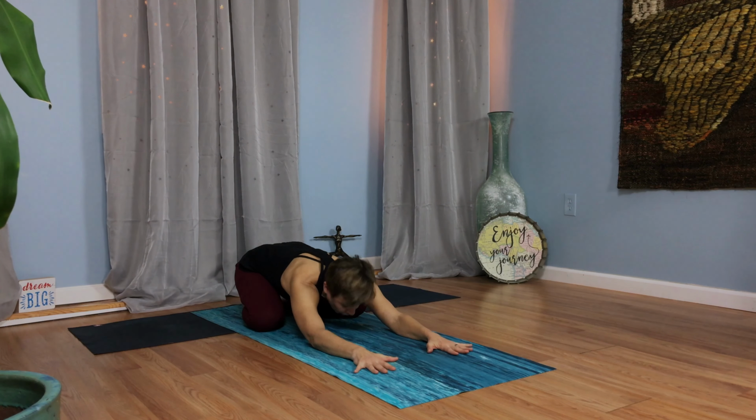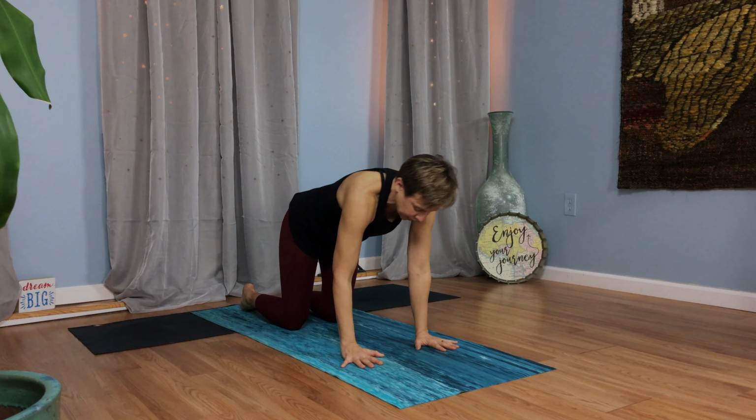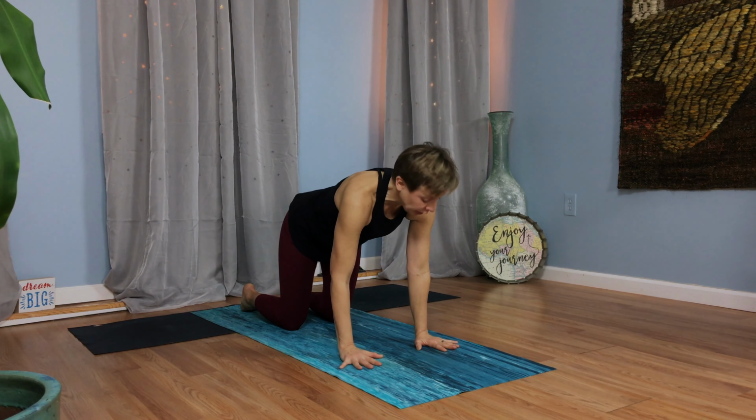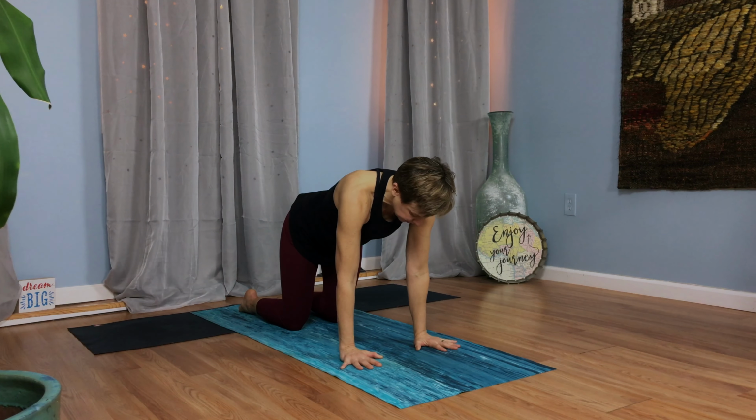Come on up to your tabletop, your hands and knees. Set your hands under your shoulders. Set your knees under your hips. Spread your fingers wide. Lengthen through your fingers and even feel the space between your fingers. Moving through a couple of cat-cows.